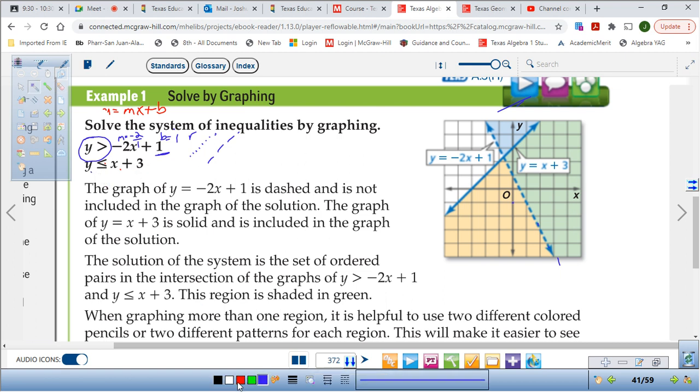This other one over here in red is going to be the same thing. M of 1, y-intercept of 3. So I'm going to go up 1, 2, 3. There's my point. And then I'm going to do a slope of rise 1 over 1. Put my point there. Draw a solid line. The reason I draw a solid line is because of the equal sign. It's included. The reason this one doesn't have a solid line, look at it, it's not solid, is because that one doesn't have an equal sign.